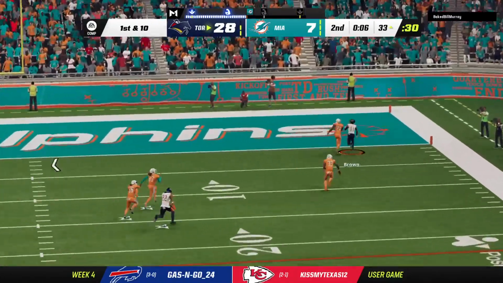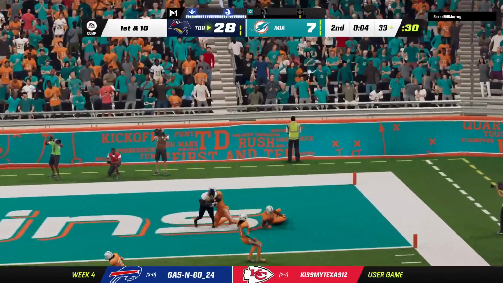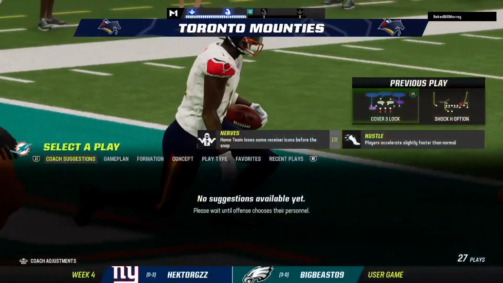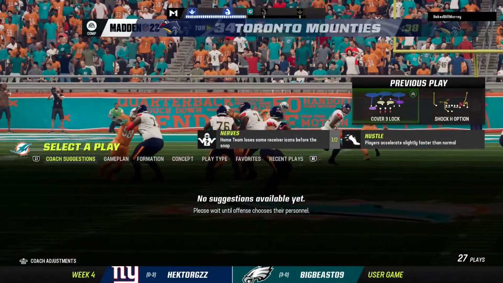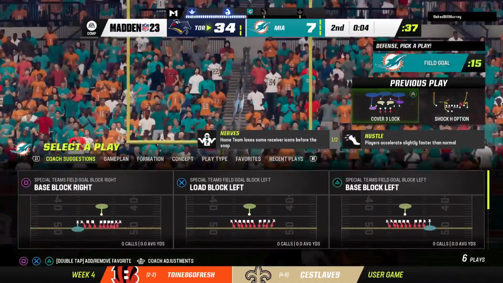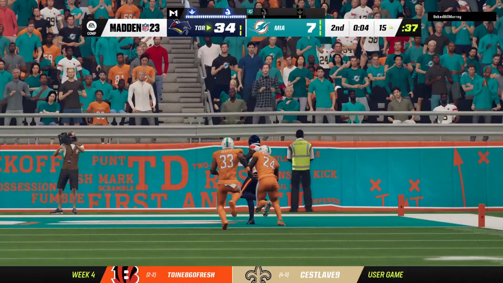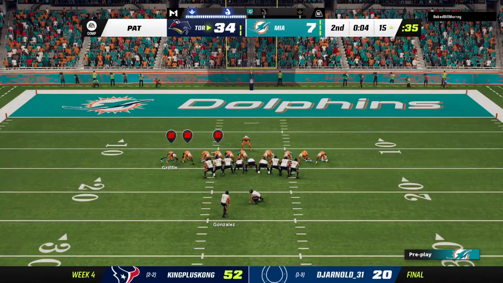He's going deep for Brown. And it's caught. Touchdown. A.J. Brown in the final seconds of the first half. And the Mounties are able to add on to their first half lead. And just before the half ends, the prayer is answered.